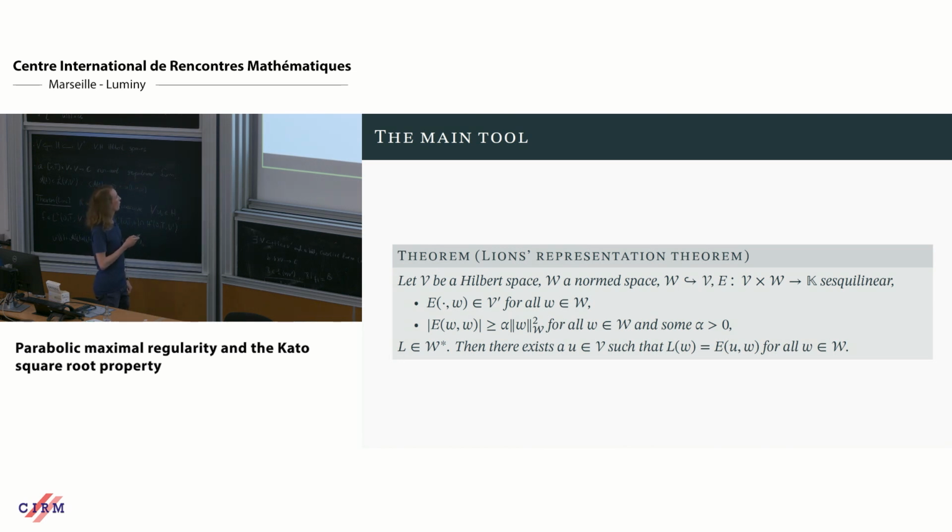I will concentrate on the construction of V, W, E, and L. I will not concentrate on the fact that E is in V star in the first component and that L is in W star, because that's going to be obvious. I will concentrate on the construction and the coercivity, and on the fact that this U that we get will indeed be a solution of our problem.